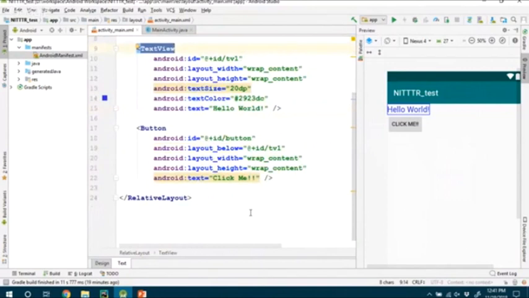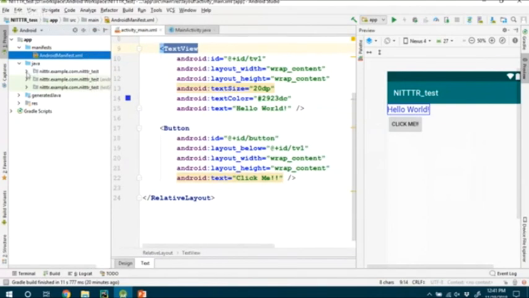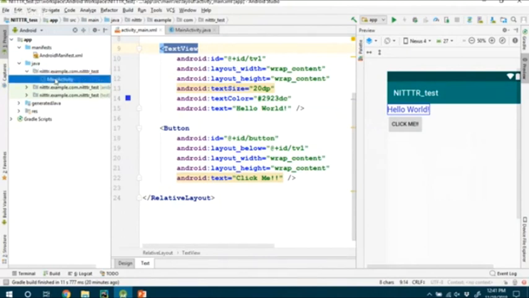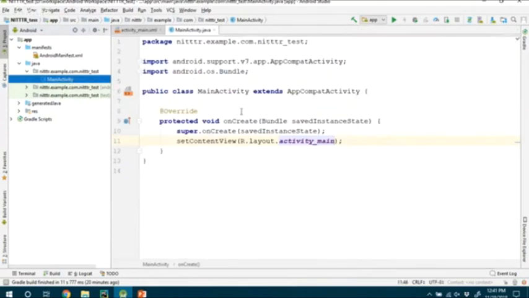So this is the main thing regarding the first beginner step of Android. Here you can see that we have a left panel, a middle panel, and a right panel. In the left panel we have the project structure, in the middle panel we have the editor, and on the right side we have a preview of what we are doing, right? If we move to the left side, we have Java, because everything else is written in the Java language. Inside Java we have a package name as n9TTT_test. Inside the test we have the main activity. Double clicking it will open the MainActivity.java file.